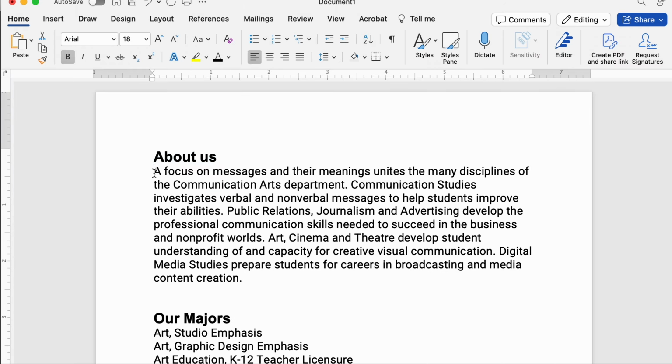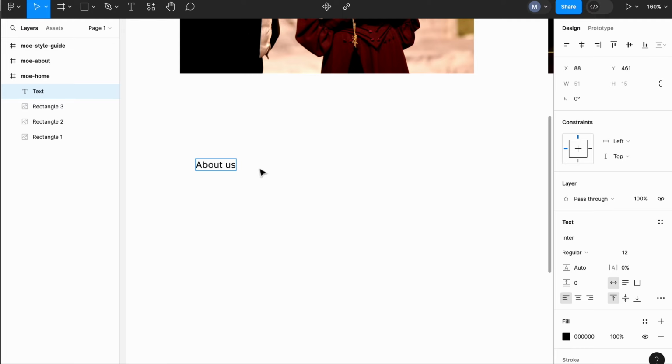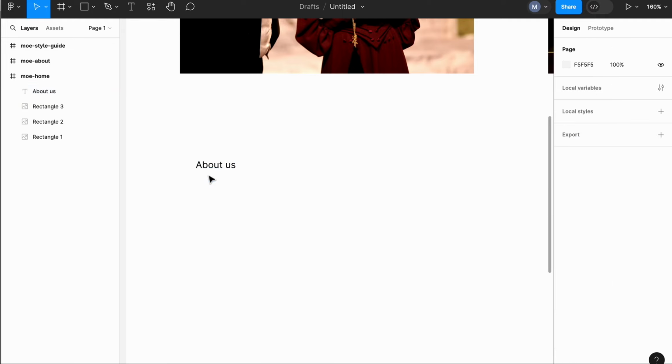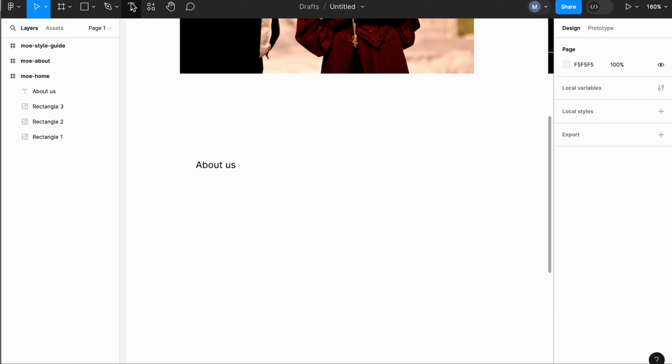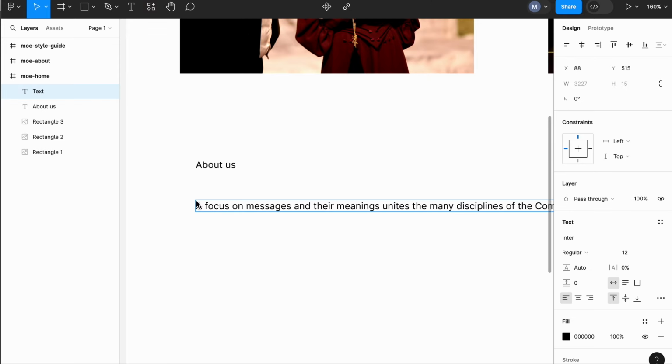So then I'll take the body copy here in another one, and then I'm going to click off of, actually, let me go back here. I accidentally put an extra space in here. So let me take that space out. Great, there we go. And we'll get a new text box here. Now this is getting us into a very long line here.